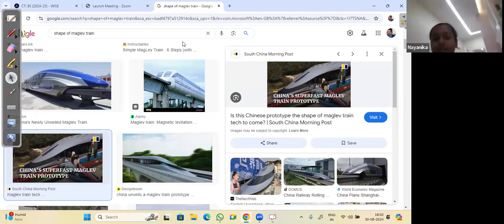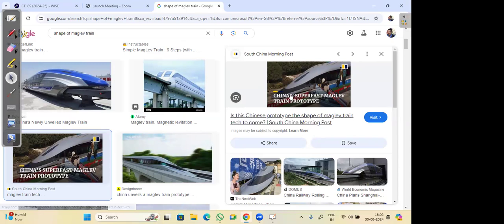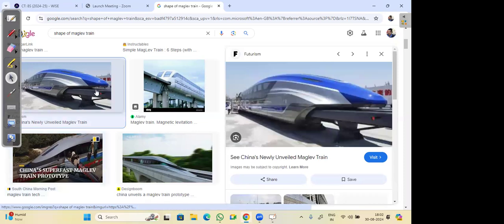Thank you, sir. Bye. So see, the maglev train. See here, China's maglev train, how it is designed. The shape of the maglev train is such that it is easy to cut through the air. It will allow the air to pass through it easily, and hence decreasing the amount of friction being offered. Sir, bullet trains are also designed like that, sir. Yeah, a bullet train is also designed the same way, but the difference between a bullet train and a magnet train is in their working.